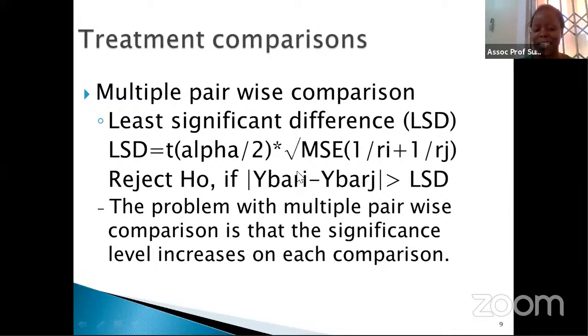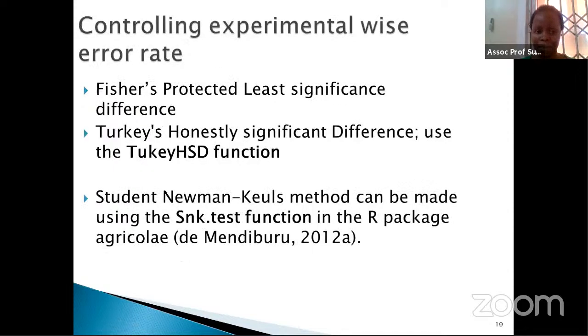So in that case, there is also another option, another alternative, which helps us to eliminate the problem of multiple pairwise comparison. So in that case, we use what we call contrasts, and they are called orthogonal contrasts. I'm going to explain those words. I think they are a little bit big, but we'll dissect them.